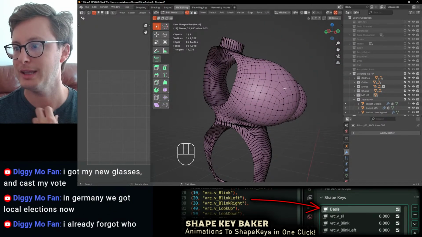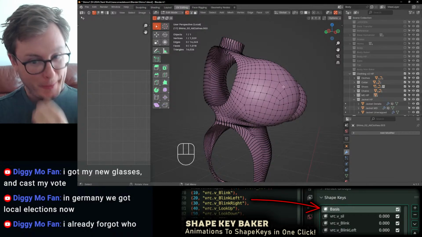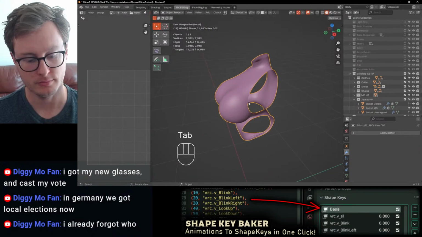Germany, we got local elections now. I already forgot who. Gotcha.